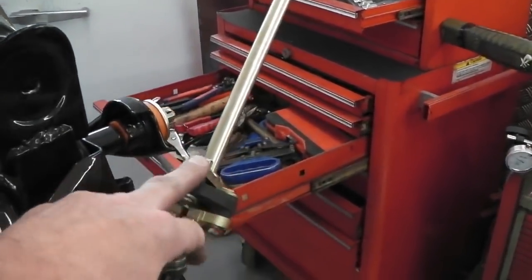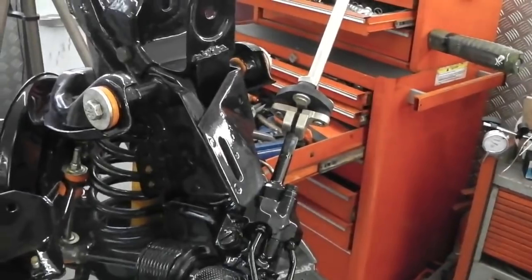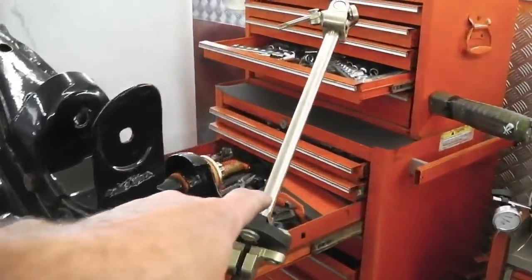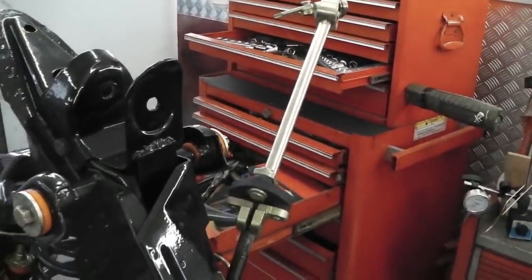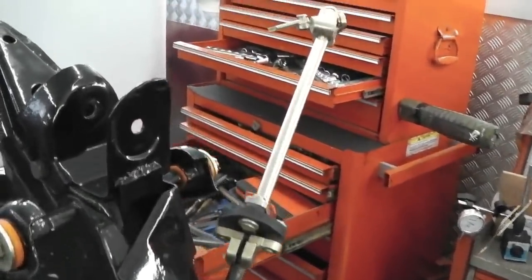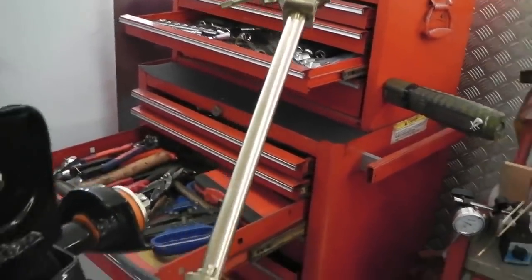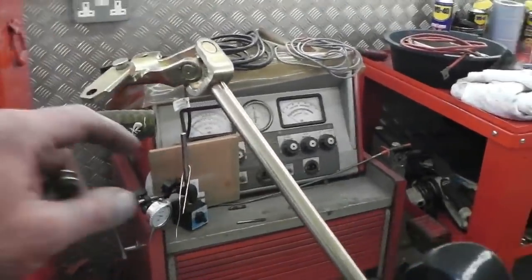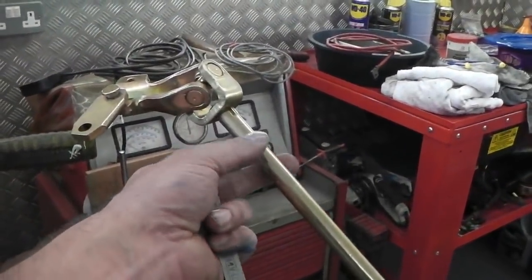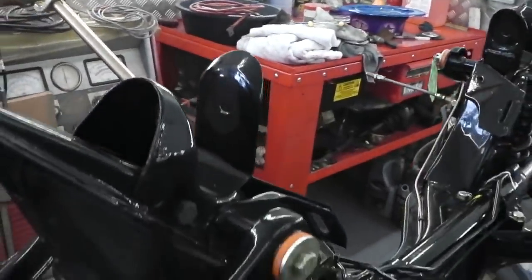If we use it, we may find the Granada one. I'm going to go looking for that, because obviously, if that weld breaks, you get your game over. No steering. Very dangerous. It has to be as strong as, if not stronger than, the original shaft. So that needs looking at with expert attention. Cannot take any chances with this steering coupling.